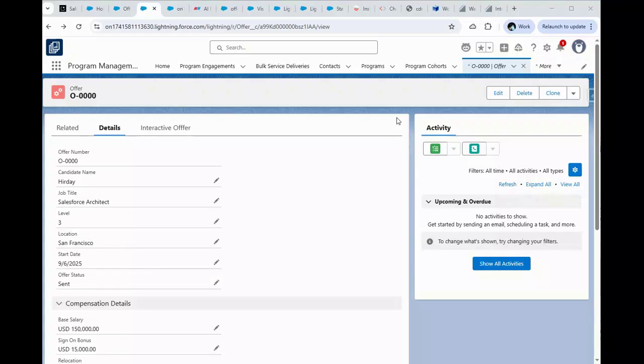There's a lot of back and forth between HR and a candidate. Once HR rolls out an offer, HR has to spend a lot of time explaining the offer or answering the candidate's queries. To minimize that time, an LWC was developed, and it's going to give you a walkthrough of that process. So from an internal HR perspective, HR will come and create an offer.